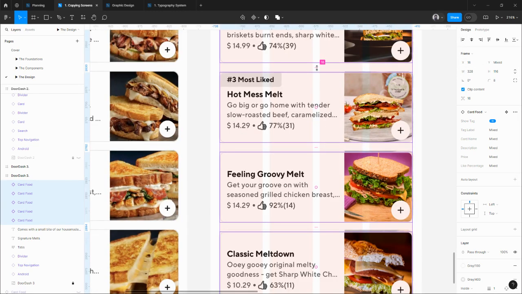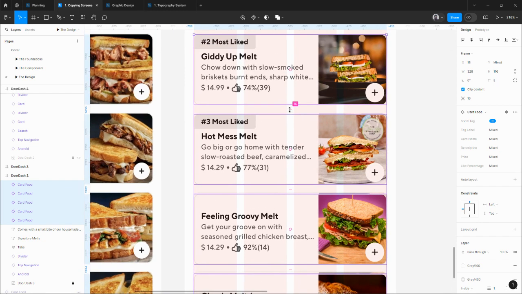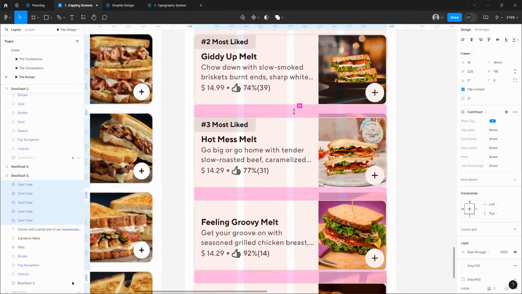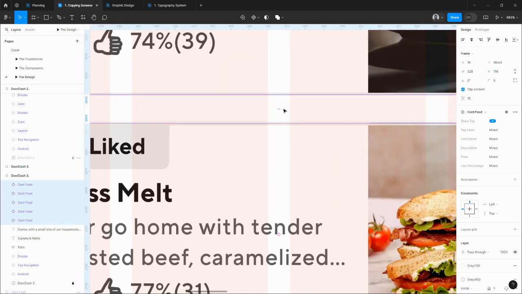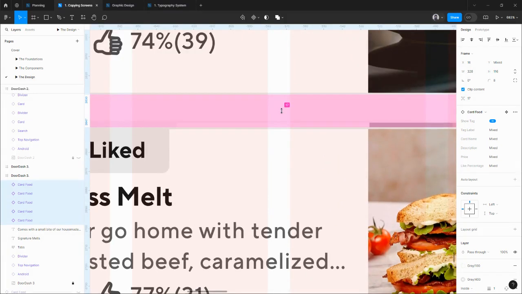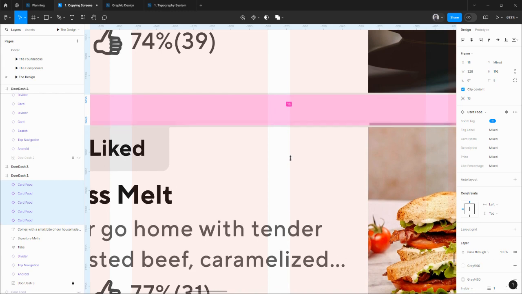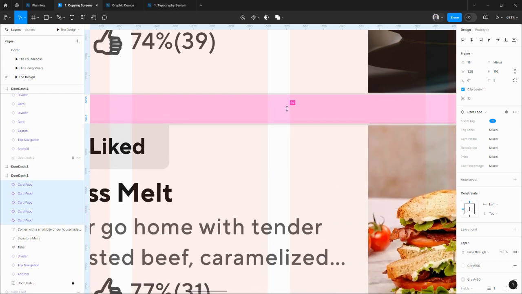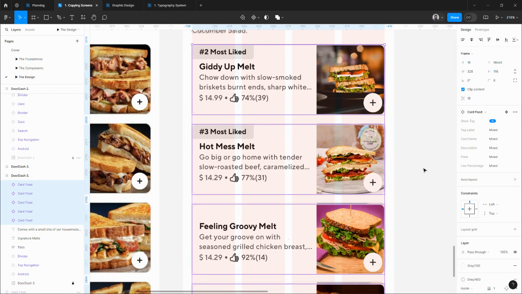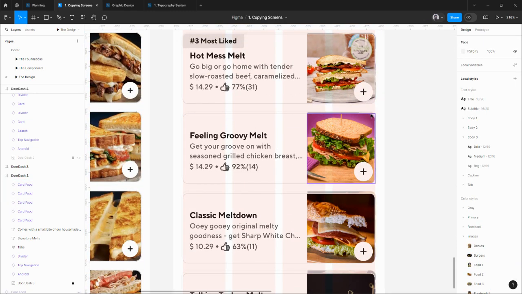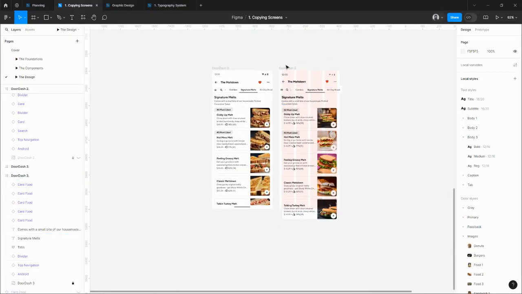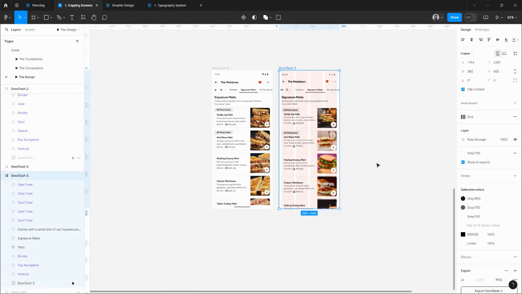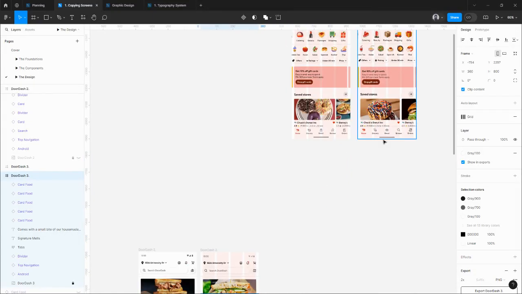Okay, now I have to make sure that the spacing is right. There is another way you can change the spacing. You can change the spacing from here, you can change them manually. Now you have to try this to make sure. If you click on this pink thingy, you will see that you can reduce and increase the spacing from here. So I think it is 16, approximately 15 or 14, so we are going to keep it 16. Perfect. Clip the content.